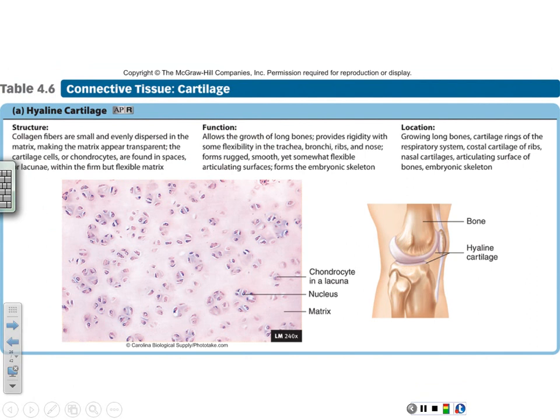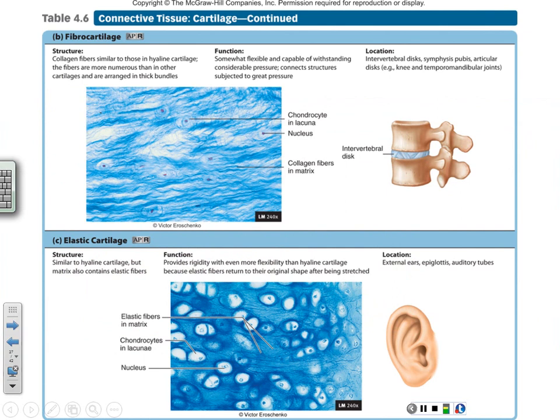Hyaline cartilage forms the caps of the joints, okay, so that it forms a smooth articular surface for articulation. Hyaline cartilage also connects the ribs to the sternum, and this is what it looks like under the scope and the structure of it. So you can see fewer cells, and the cells are located in spaces called lacunae. More matrix, less cells.